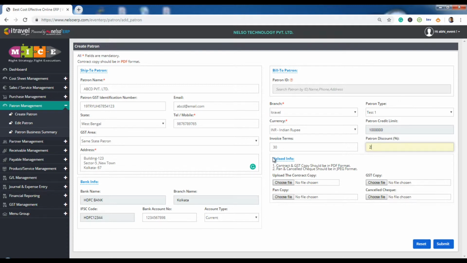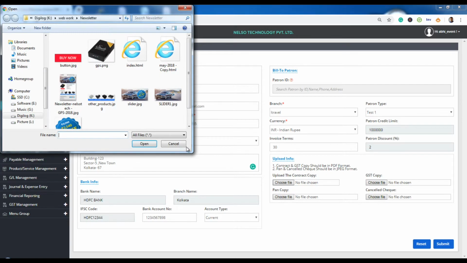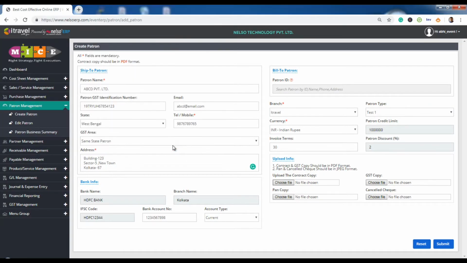And then this area is basically to upload the contract copy, GST copy, PAN number, or the cancelled cheque details for this customer. This is not a mandatory field, but if it's required for your company, you just click on choose file, select the destination where that file is saved, then select the file here and upload the details.